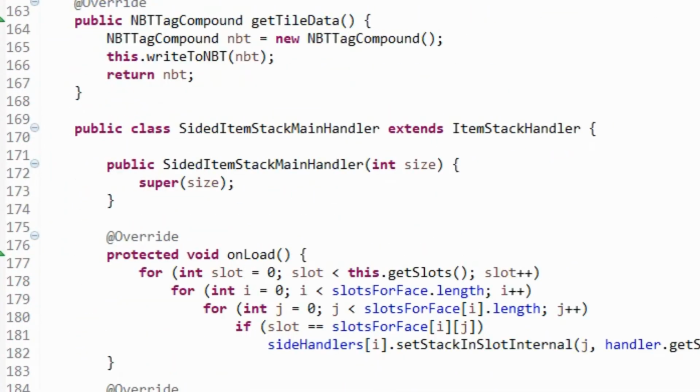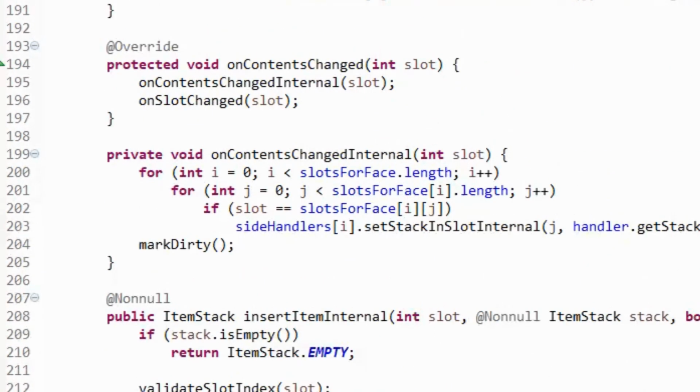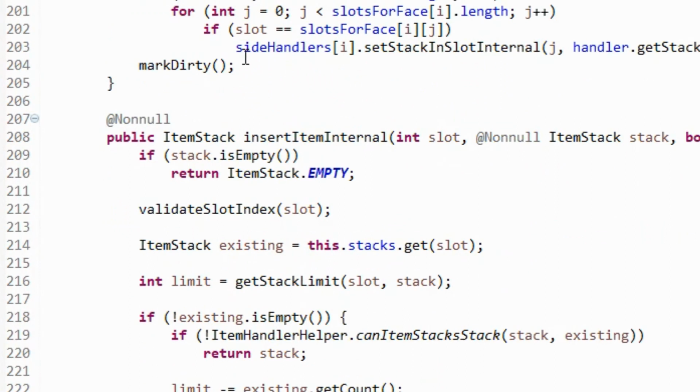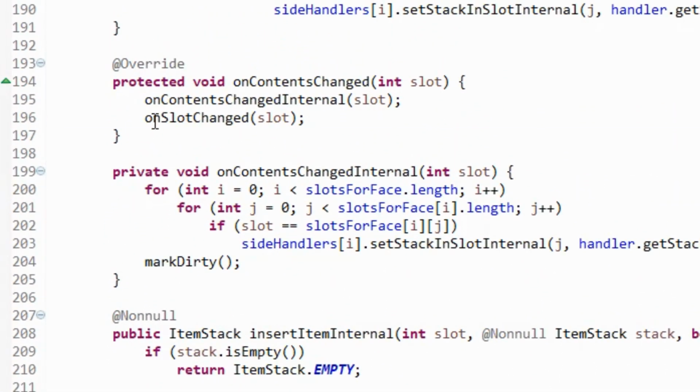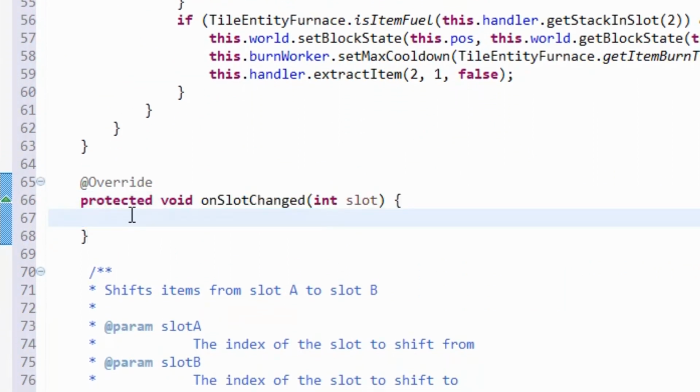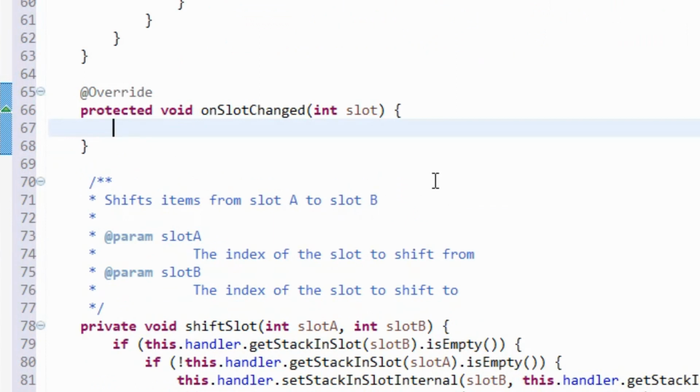If I just head down to the main handler, the item stack handler, when we change a slot, it simply calls onSlotChanged, and that's basically when you insert an item, take an item out, stuff like that. We don't need to call the super because there isn't one. There's nothing above.